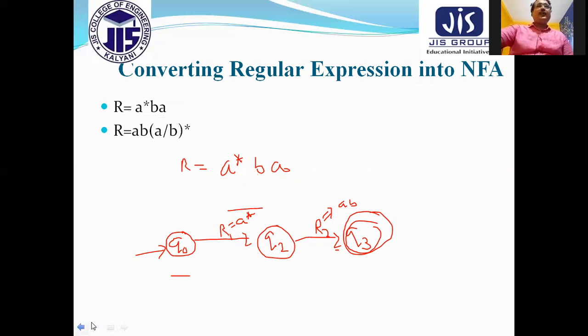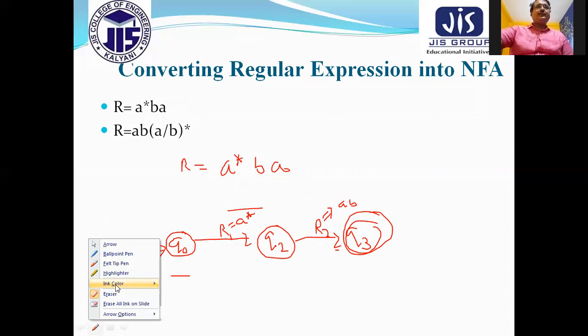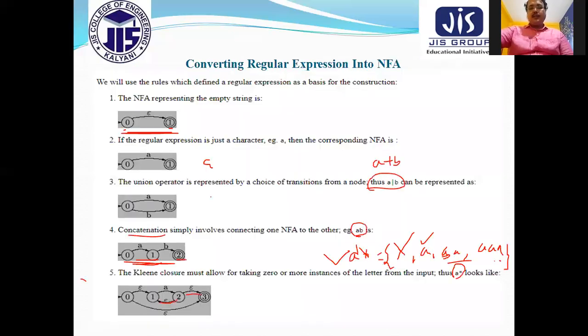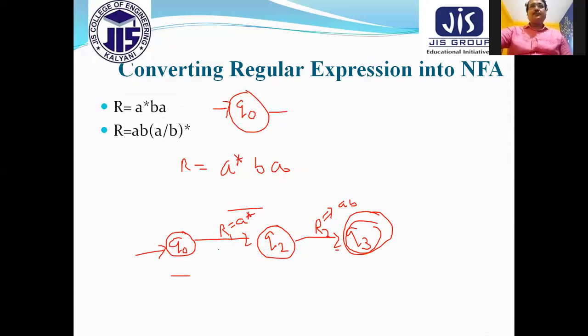Okay. Now how we are going to solve it? You can see, after this, I have to go for this part. So I can write this part in this way. Q0. And we know that here these two states will be the same, the initial state and this part, because for this one Q0 will be the initial and Q2 will be the final. So I can write the Q2.